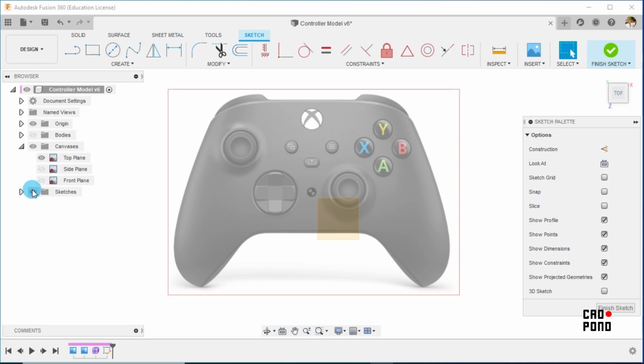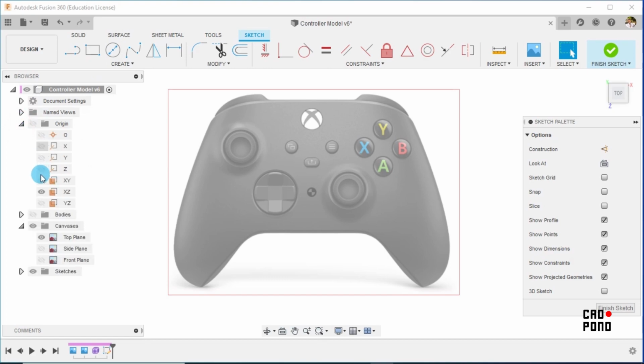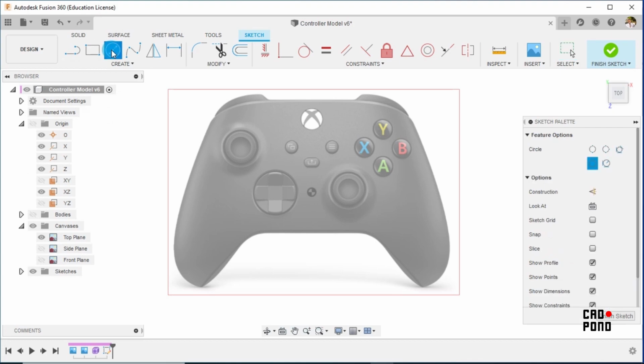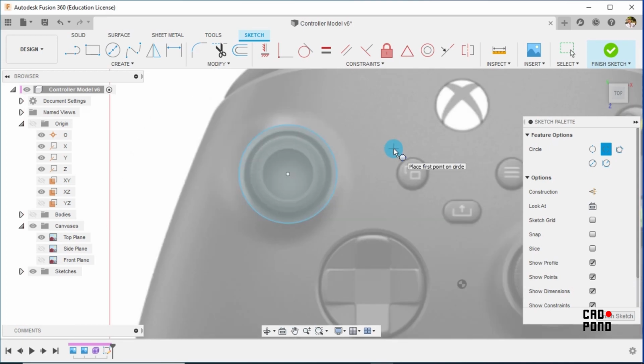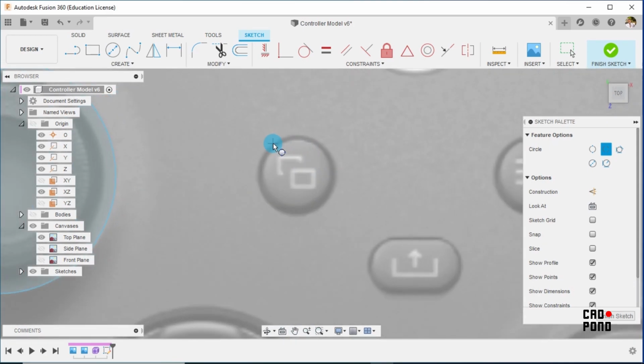Okay, I have this. I'm going to switch this off, go to origin, make my axis visible and the origin point. Alright, so I'll begin by creating circles. And for this, since I'm going to be tracing and I don't know the diameters of these circles, my initial step is going to be to use the 3-point circle approach. With this, I'm just going to select 3 different points for what I want to trace and create a good looking circle there. I repeat the same process a couple of times.